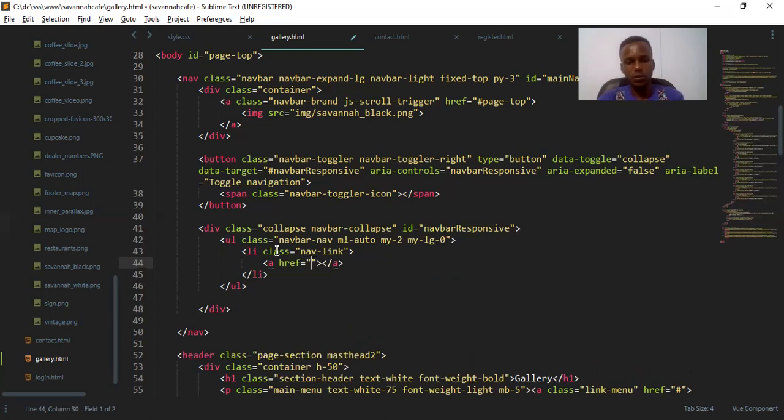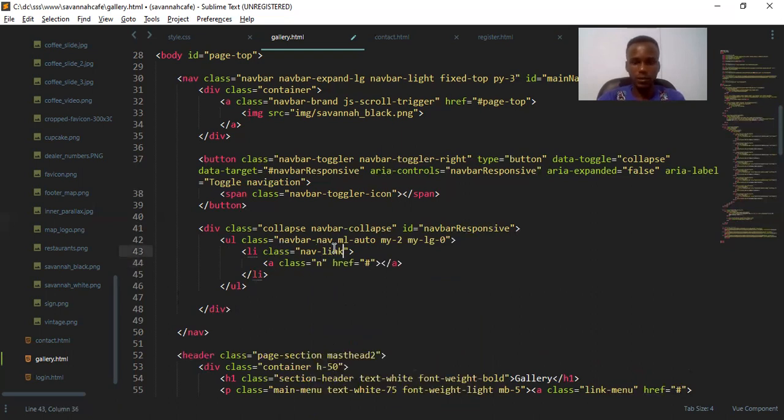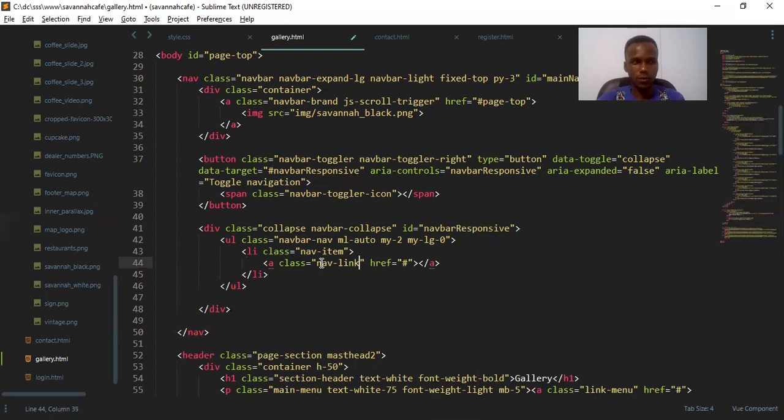Then we'll give it anchor. So we don't want this one. Let's just keep this one as href. Sorry, let's give this one a class of nav item. I'll give this one nav link with JS trigger, this class here. So let's add it here and we'll call this one home.